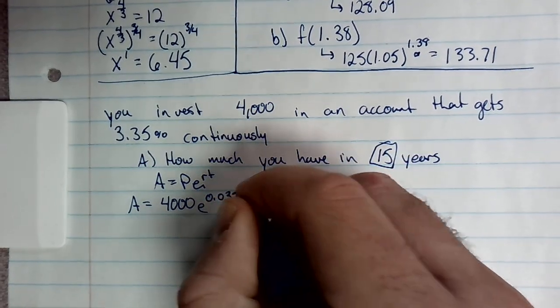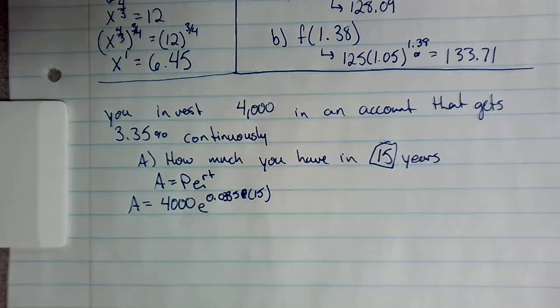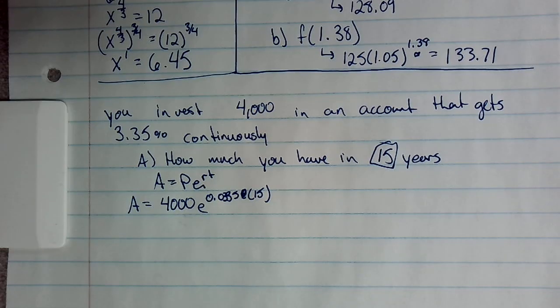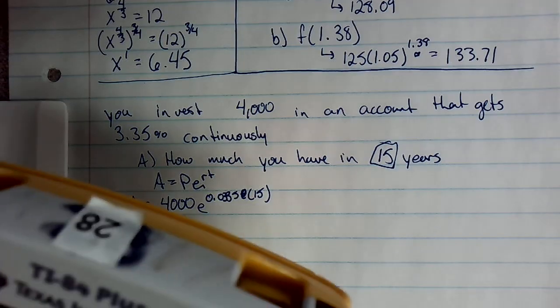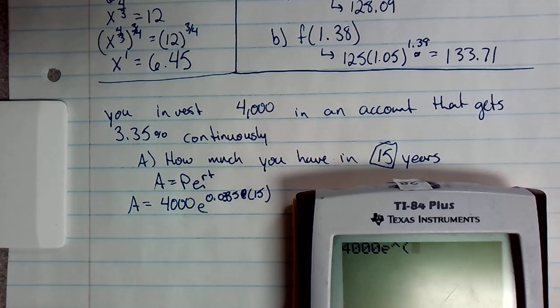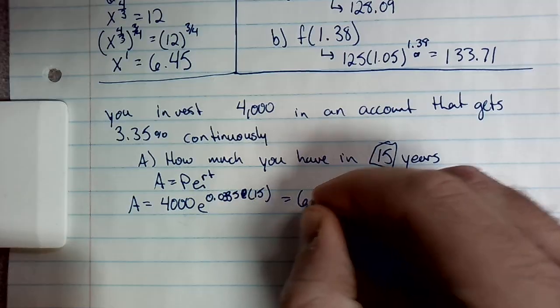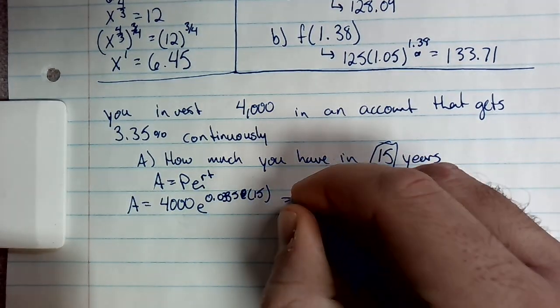15. Plug in your 15 into the calculator. I don't know if you're going to be able to see this. Number one mistake I've seen made, which you guys won't do, is make sure you're keeping that whole top part in those parentheses, okay? Because some people are taking it to the power and then they're multiplying the whole thing by 15. But you should get about $6,611. Ta-da!